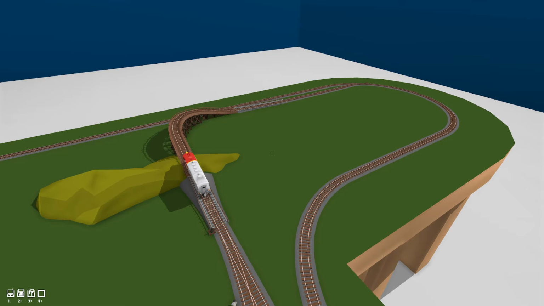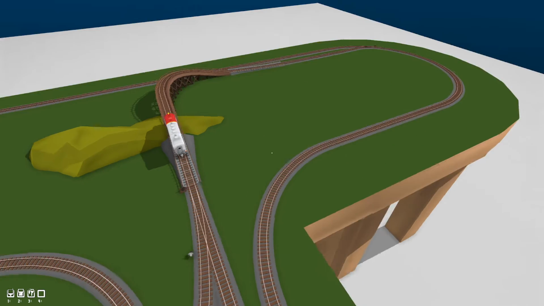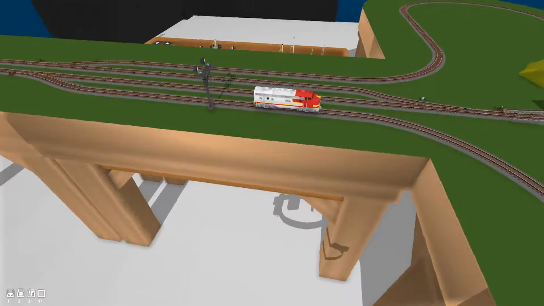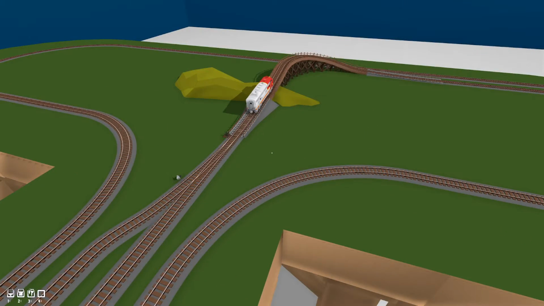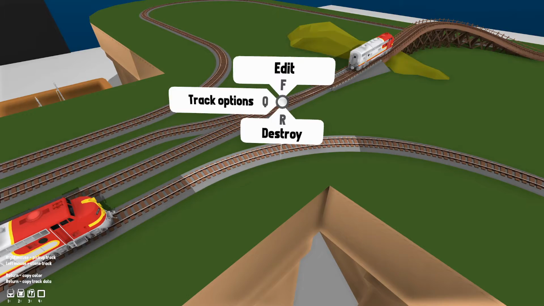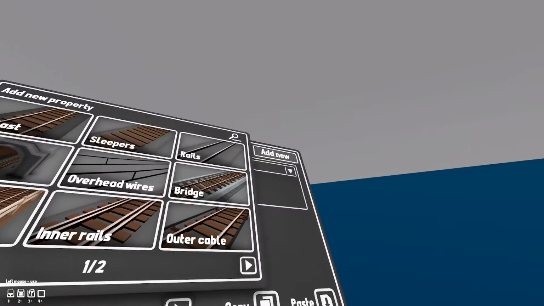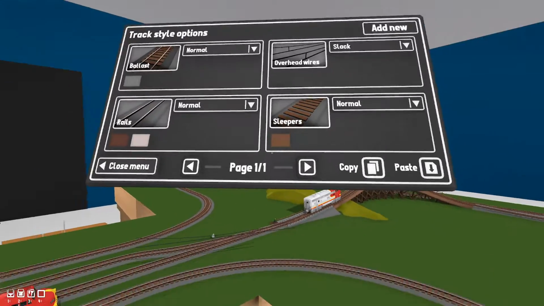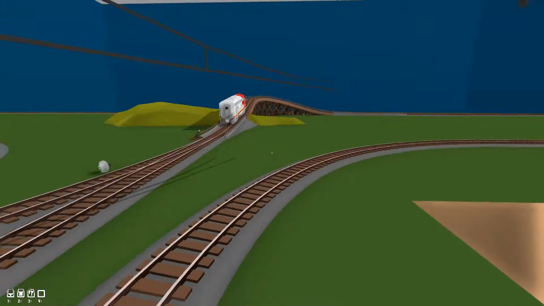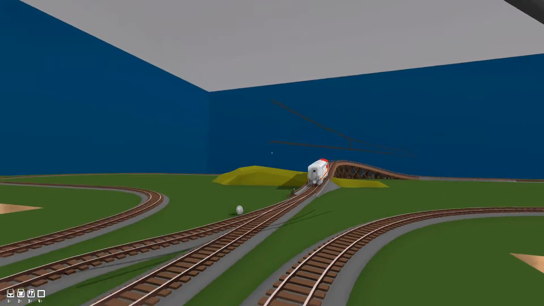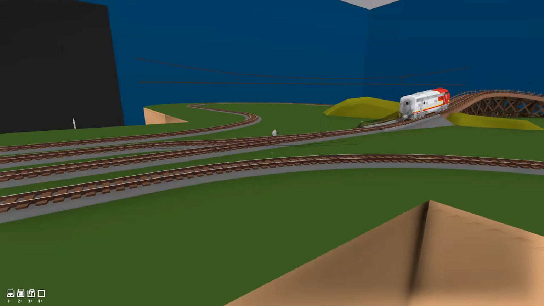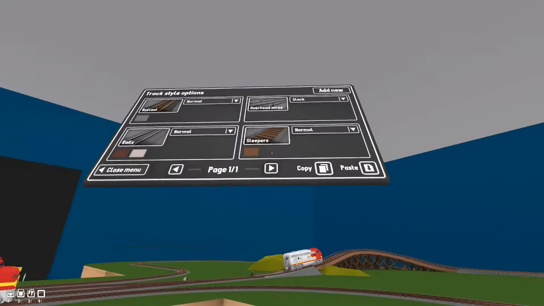The last thing we're going to take a look at today is how to add wires onto your tracks. Now, let's say we want to simulate this as being a train that takes power from overhead. Well, the way you're going to do that is if you go to the track options and click on the Add New button, there's this option for overhead wires. Now, the thing you're going to notice with the overhead wires is exactly as you were concerned. It doesn't add the components that actually hold the overhead wires.